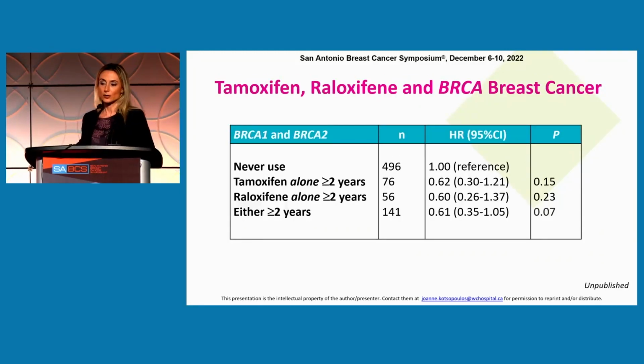So in our Cox proportional hazards model, where we adjusted for some important covariates, in particular oophorectomy, and took into account other factors such as age and country of residence, here I'm just showing a snapshot of the results. Tamoxifen or raloxifene use for at least 2 years was suggestive of a potential protective effect, and the hazard ratios were approximately what we see in the general population, so perhaps a 40% reduction in risk. But we can see right away that none of these achieve statistical significance.